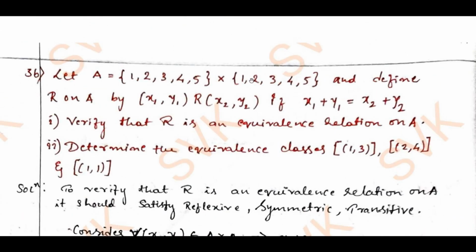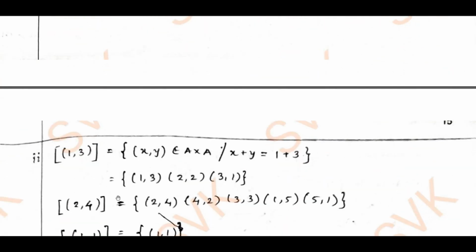So from these two relations, A cross A: (1, 1) is there, (1, 2) is there, (1, 3) is there, (1, 4) is there, (1, 5) is there, like that. If I add (1, 3), I am getting 4. Similarly, I need to search for the values such that when I add, we should get 4. So (2, 2) means 2 plus 2 is 4. Similarly, you need to find like that. So the sum of those two values should be 4. So such relations can be satisfied here.